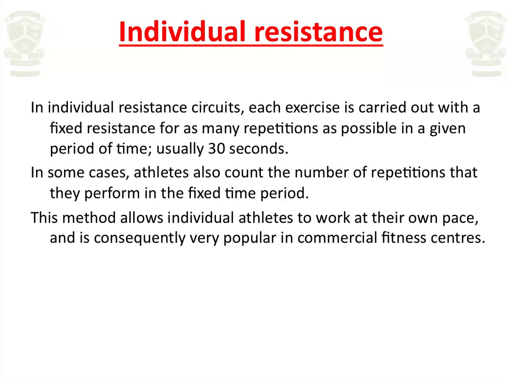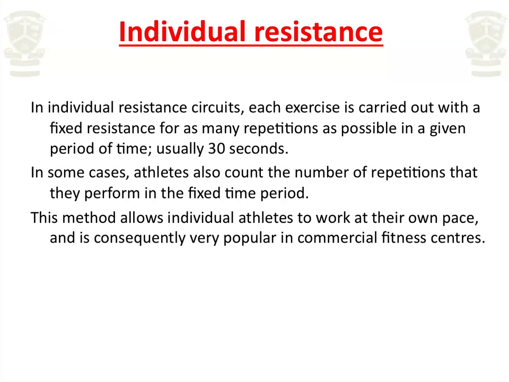And individual resistance circuits, which I think are more popular and more common, is where the resistance is fixed and as many repetitions as possible are given in a period of time. So for example, we've got 50 kilos on the bench press. The athlete's going to perform as many reps as they can on that weight in 30 seconds. Then they move on to the next activity. So instead of the resistance being changed, here we've got a set resistance, but they're going for a period of time, and it's how many they can do of that weight.